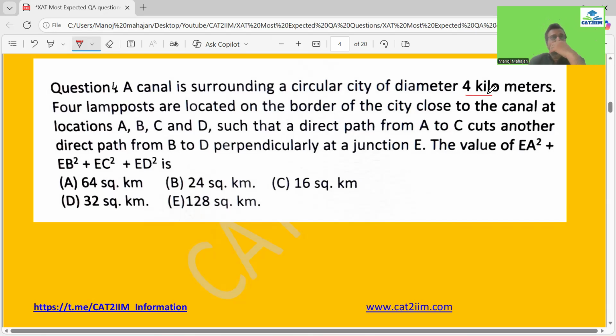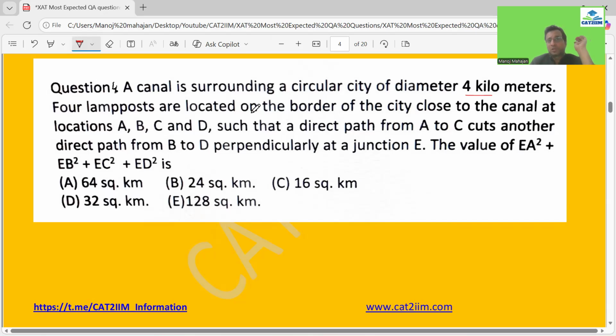So see, I keep telling in geometry that you can use the freedom. What I mean by freedom is that you can make a figure of your own choice such that no condition is violated and the answer is fixed. You can see the answer is fixed out here. So let me read the further question and we are going to do it with ease, and I'll also write one super trick shortcut for you.